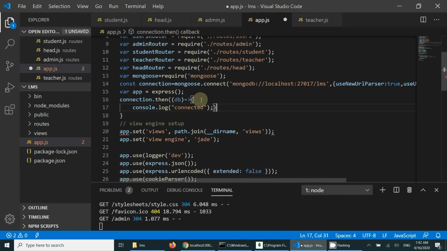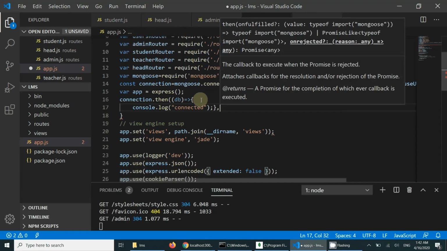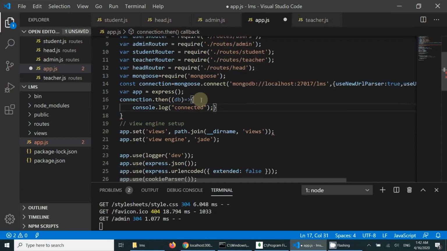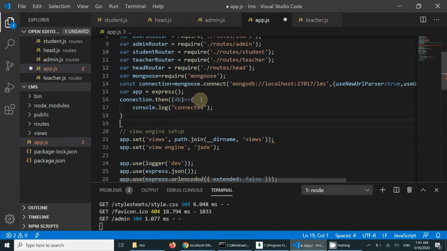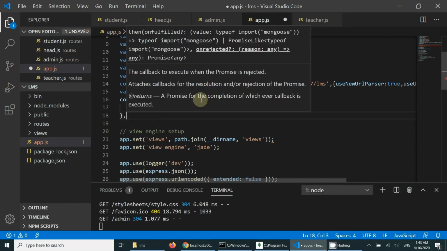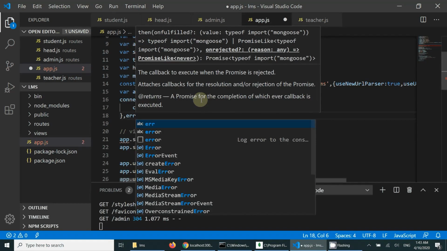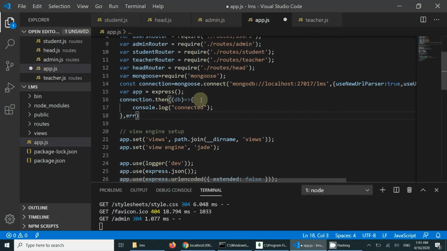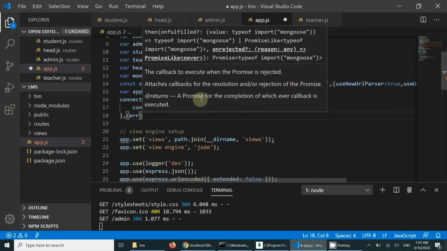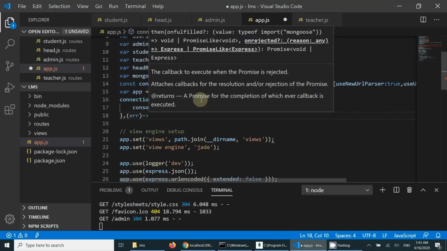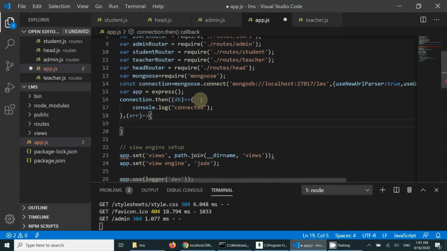Else, in this case, I will handle the error. If there is an error, we will pass this error to console.log.